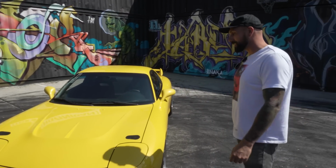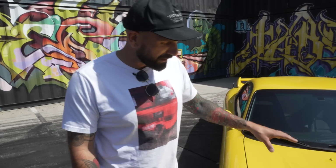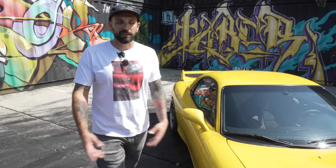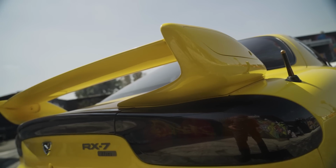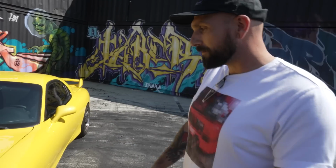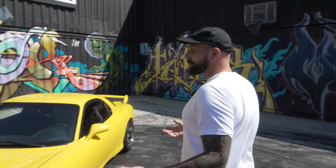It's a 93 Mazda RX-7, which is one of 350 ever made in this color. It's called Competition Yellow Mica, and they only made 350. So it's got no sunroof, different seats, and some lightweight options. This car's got a Mazdaspeed hood, 99 spec front bumper, 99 spec wing, 99 spec taillights. What year is this again? 93. So yeah, it's got a little bit of an updated look. A lot of people changed to the 99 spec stuff because it arguably looks nicer.